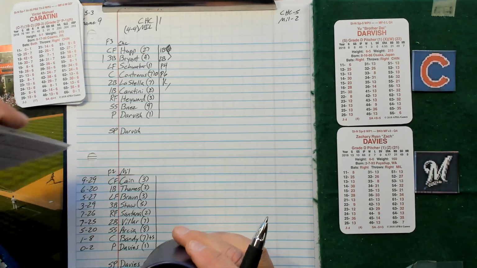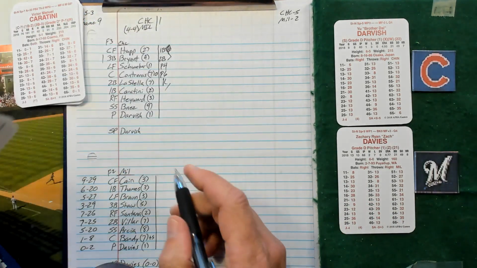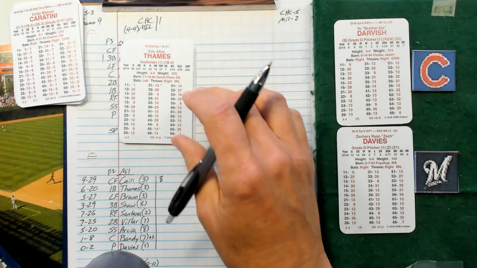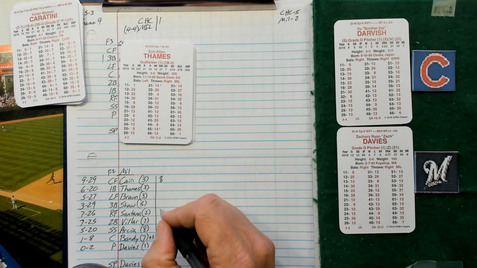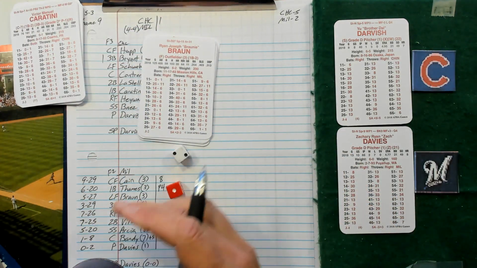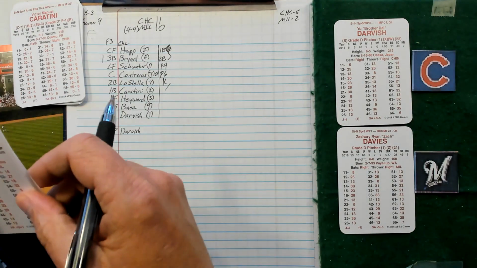Here's Lorenzo Cain for the Brewers. Yu Darvish, 31 or 34 is a 31. He'll fly to center. I believe Darvish has a W, but he does. 36 for Eric Thames, 33. Pops out to second. Again, I don't like him batting second. Ryan Braun, 25. That's going to be a strikeout. Darvish has an X, so that converts to a strikeout.